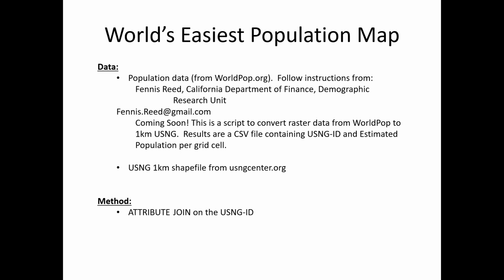So Dennis Reed has developed this script that converts from WorldPop to the 1 kilometer USNG, and he's in the process of making this available to the general public, but he has to go through all the protocols of his research. So when he gets that done and you run his script, you will have an attribute file that has the USNG identifier and a population estimate, and it's a simple attribute join.